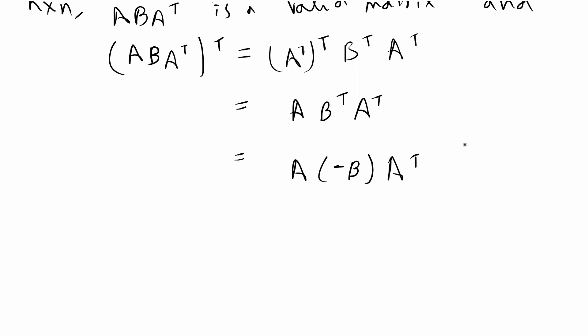So we're given that, and on the side I said we know that from the definition of skew-symmetric. And then I said let's think about this as a scalar. So negative 1 times BA^T. If we think of it as a scalar, then we can move scalars when we're multiplying with matrices. So that's going to be equal to negative ABA transpose.